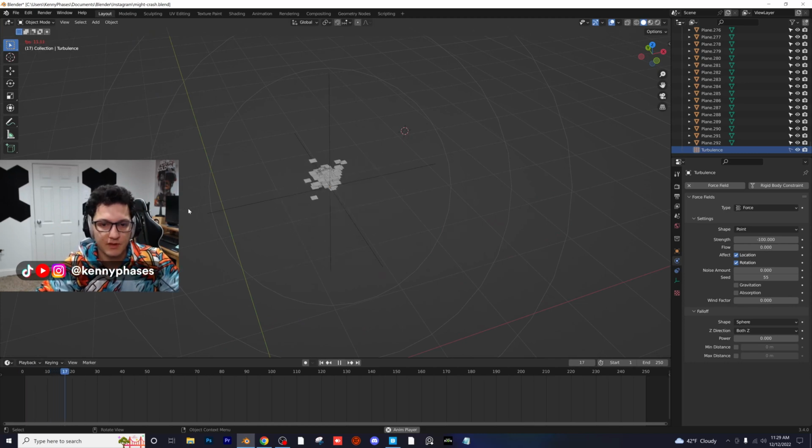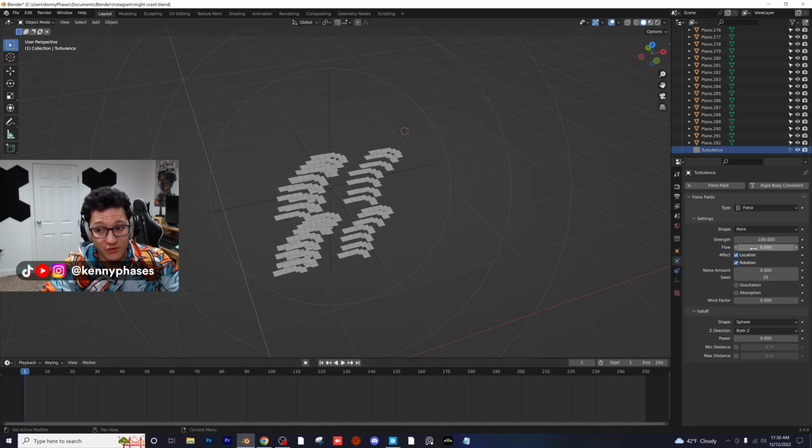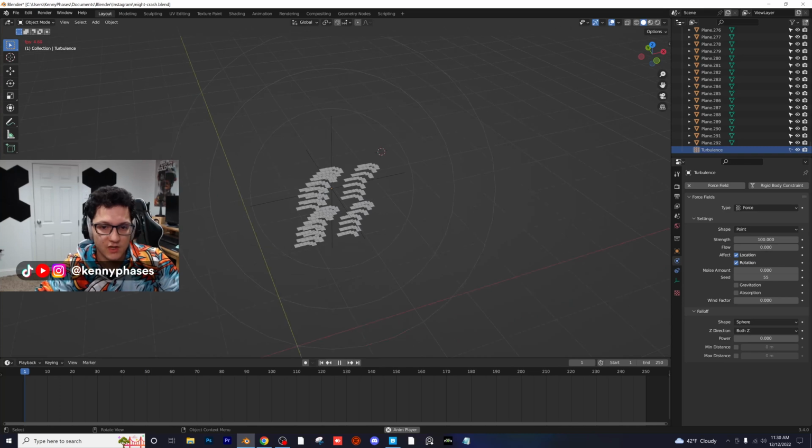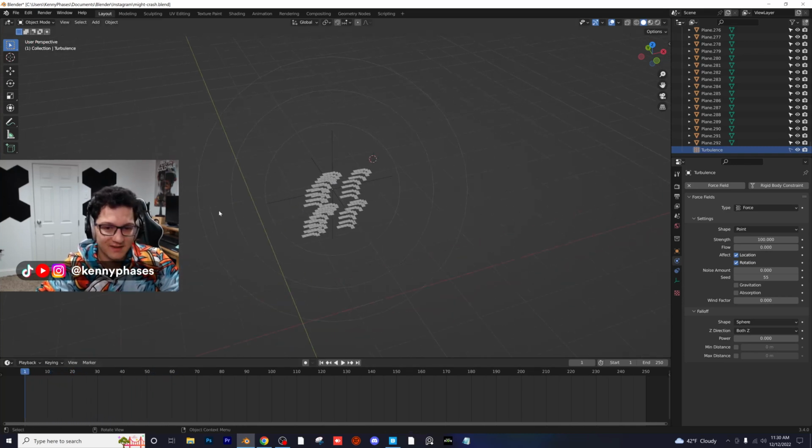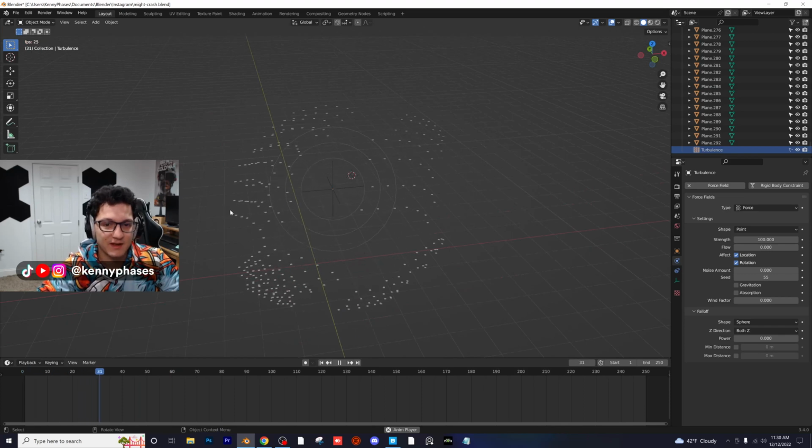Yep. And as you can see, everything is attracted inwards towards the center mass of the force field. Pretty cool. It's an easy way to create a magnetic simulation. Now if we do the reverse, outwards force of 100, let's go ahead and watch what happens now. Everything just goes zoop. It said bye-bye.